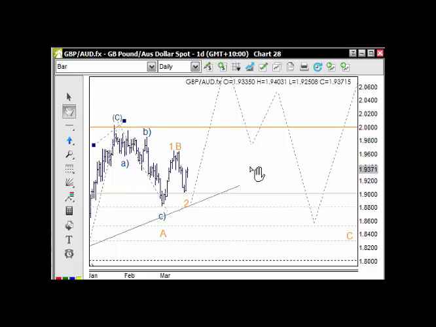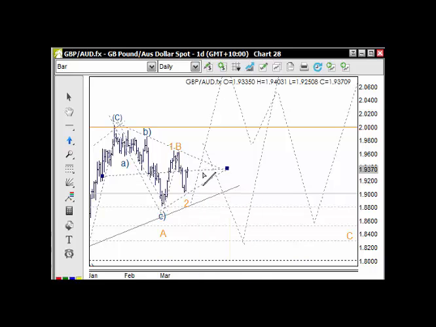The other count here, as I've probably mentioned before, is that we have a larger A wave here, a B wave here, and then a C wave in 5 waves coming down through to here, and then up here. So both are very valid. So we really need to continue to drill down within the structure. This had moved down through here, pulled back to the 60-odd%, then it moved back to the 60-odd%, and now it's moving back up to the 60-odd%. So in a way, it's kind of diminishing through this space, and we still need some more flickering in here before it resolves itself and sits above the balance line or below the balance line.